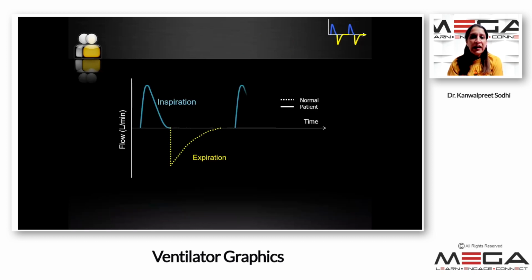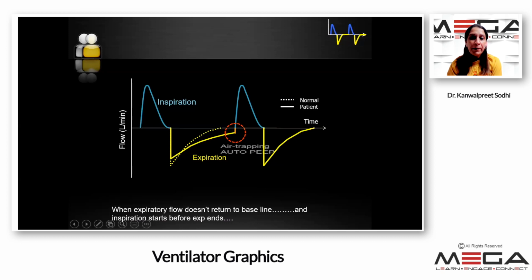Okay, so now looking at this, this is the normal inspiration and expiration. But what occurs here? In this, the expiration has been prolonged and it is not touching the baseline. So what is this basically? This is air trapping, or what we term as the auto PEEP. The next breath has started before the expiration has reached the baseline. So if we look at the flow time curve and we have this sort of graph, rather than reaching here, the inspiration is starting from here. This implies that auto PEEP is occurring in our patient.